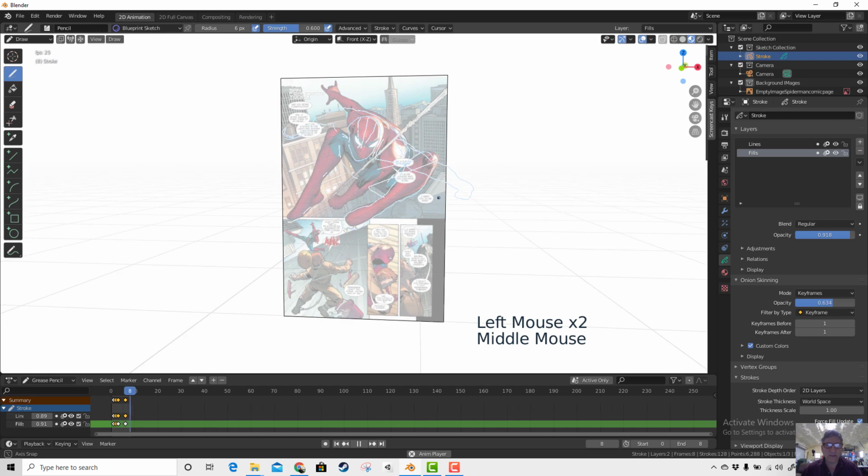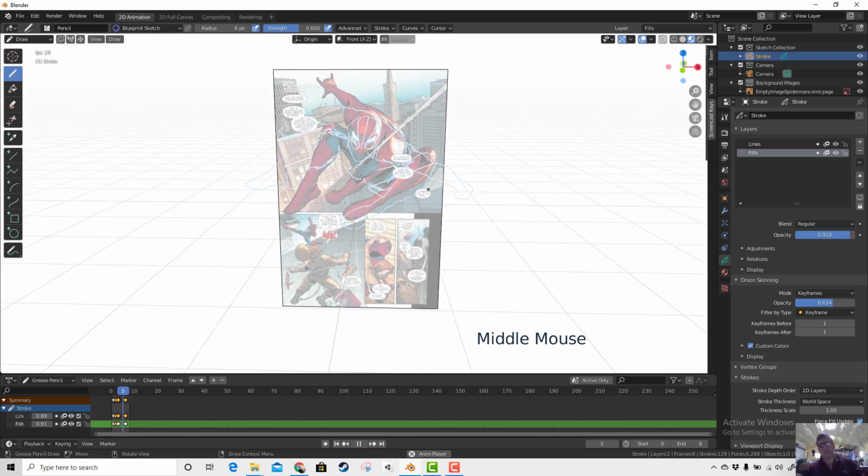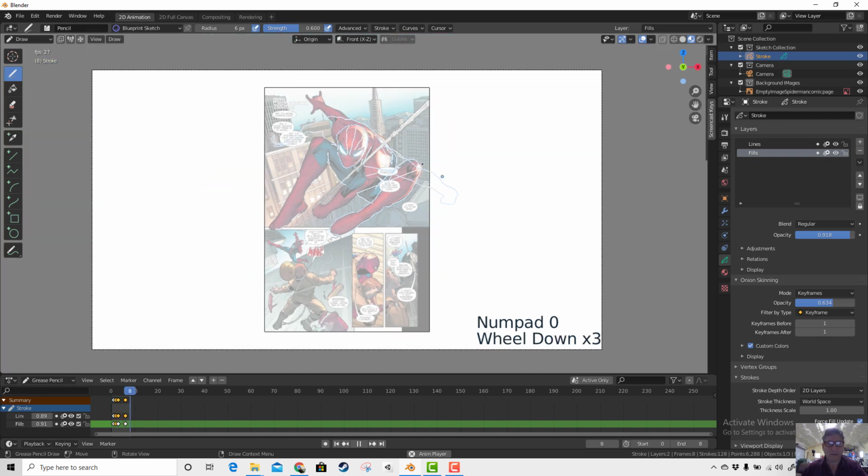But one of the things I like to do is also use Blender to create my templates for comics. So let me just stop this animation. Let me go back to frame number 1, and here I'm going to create another grease pencil.